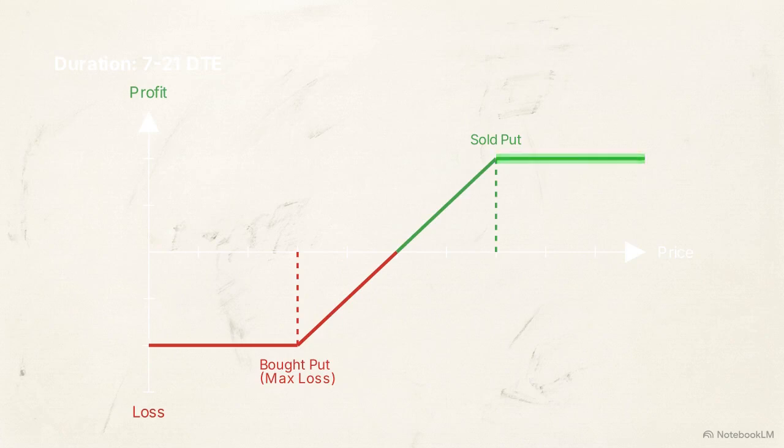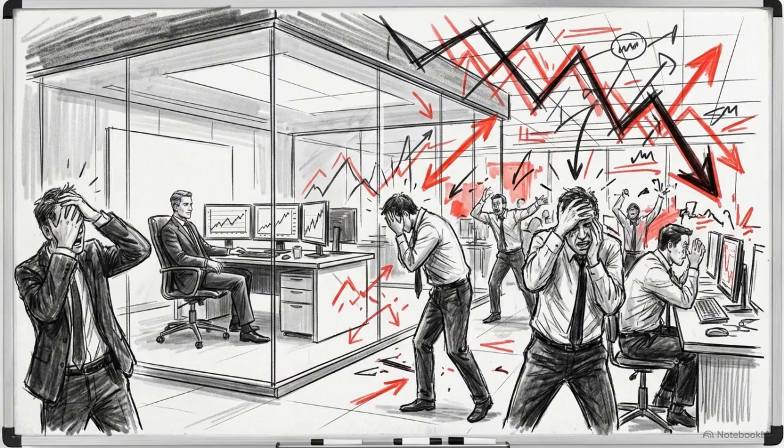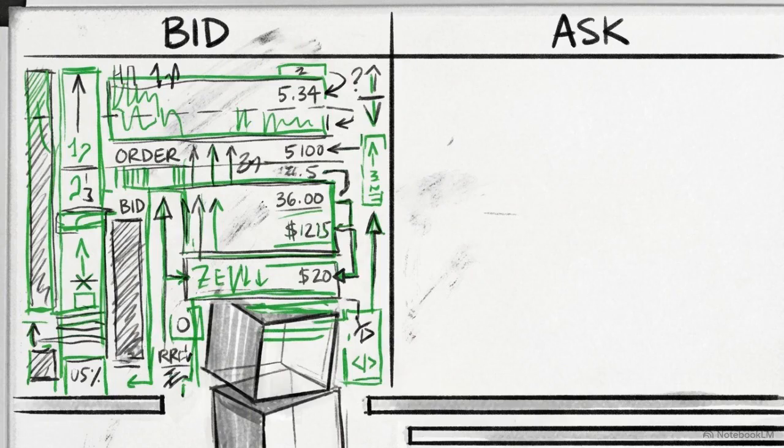This structure provides a triple edge. You capture profit if the price bounces up, chops sideways, or if implied volatility simply crushes after the panic. By selling volatility during peak panic, you completely remove the need to perfectly time the absolute bottom of a market crash. Once the sellers are flushed out, supply temporarily disappears. This creates an automatic rally, a mechanical, low-volume bounce.